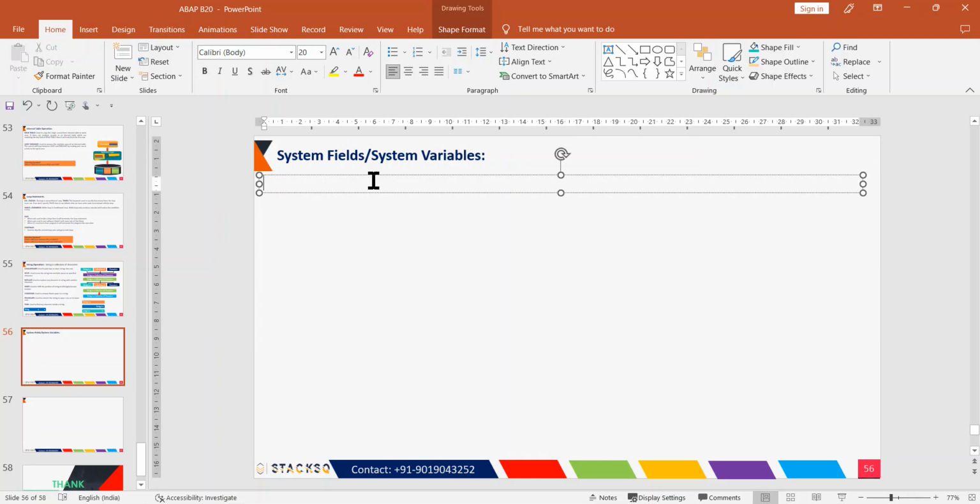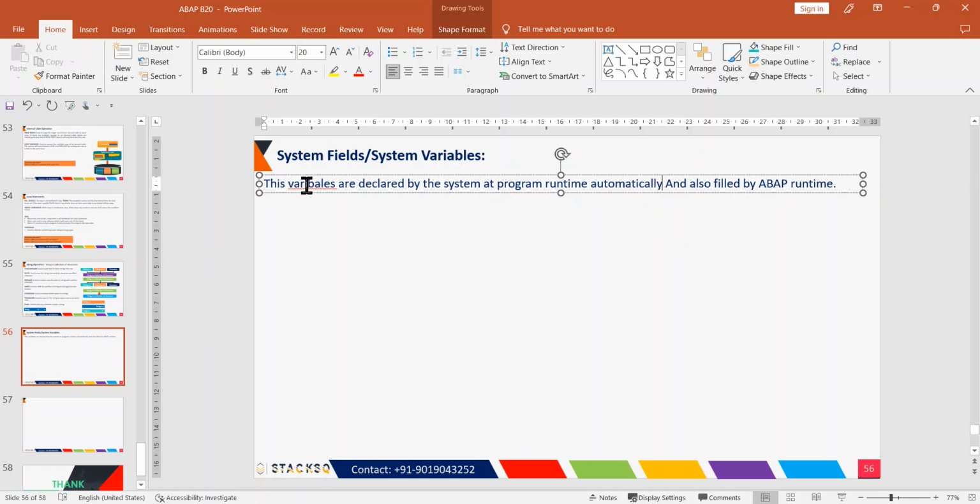So these variables are declared by the system at program runtime automatically, and also filled by the ABAP runtime.